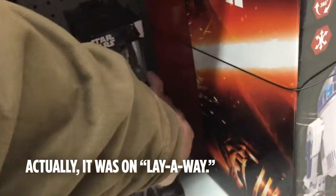On the way home from my Longview trip, I stopped by my local Toys R Us and I found this leftover New York Comic Con Boba Fett. And basically what I did was I applied the refund that I got from the Dorbs 3-pack and I combined it with a gift card that I had, and I was able to pay for this entirely. So this really ended up being an even exchange, so that worked out great.